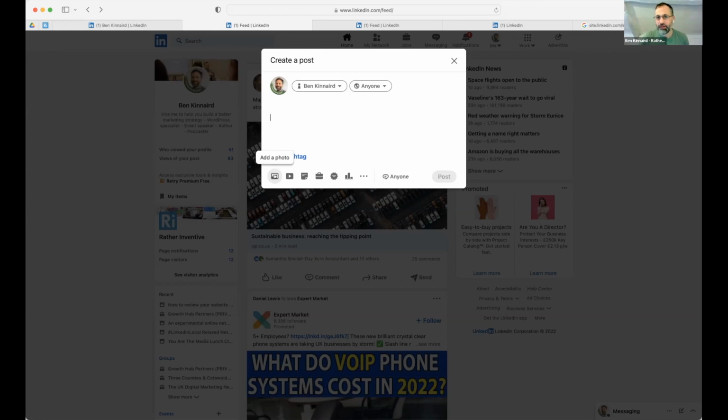What I've seen a lot of other people do is use that tagging in the photo as a way of getting people's attention. Now, I'm not sure whether I like it. It feels like it's going against the nature of that particular tool, but it's quite a good idea. If you've got an event you're putting out and you want certain people to know because they're good promoters, then this can be a good way of getting their attention, is to add the photo.